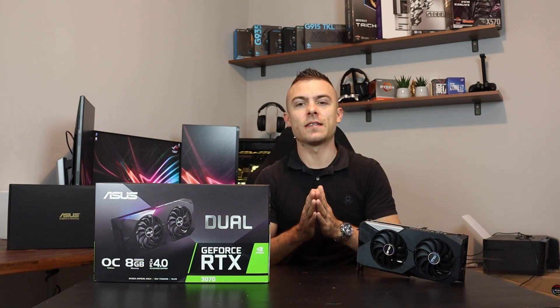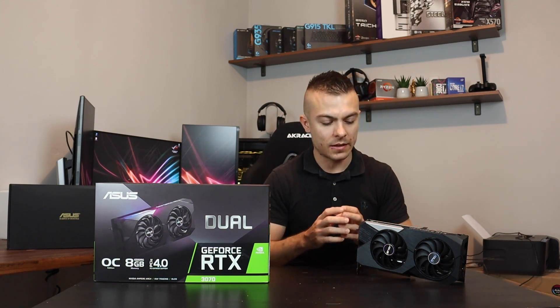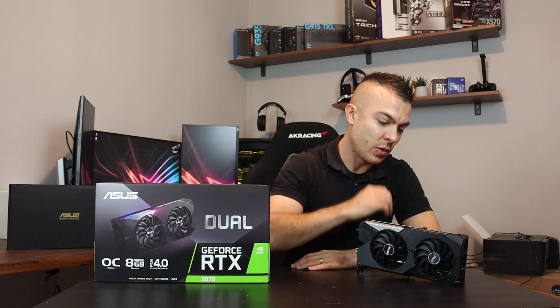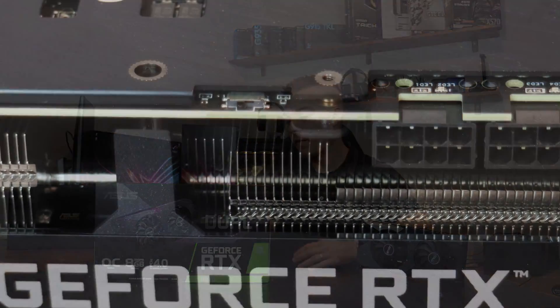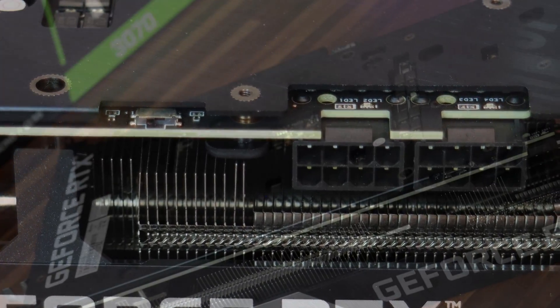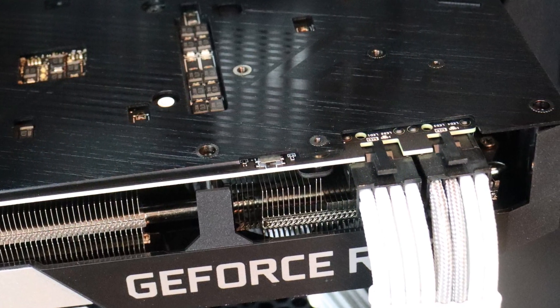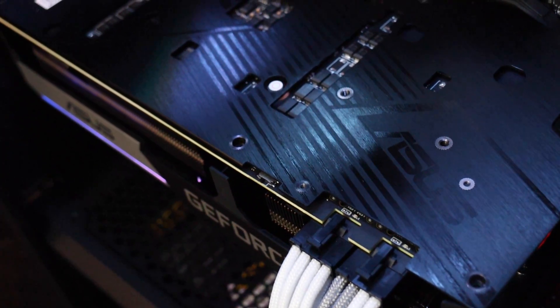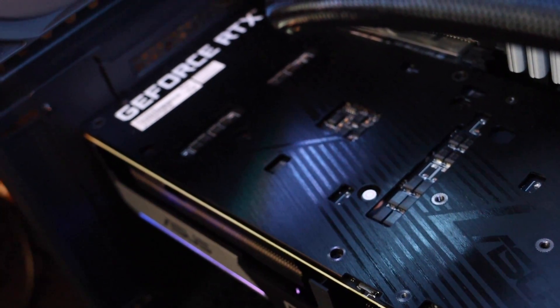There's a protective backplate which is always nice to have — it's a rigid backplate to prevent PCB flex and trace damage, actually protecting the PCB boards from bending due to the huge passive heatsink covering the whole graphic card. Also, you have Dual BIOS so you can choose between quiet and performance BIOS with a hardware switch right next to the two 8-pin connectors, and GPU Tweak II software for further tweaking.